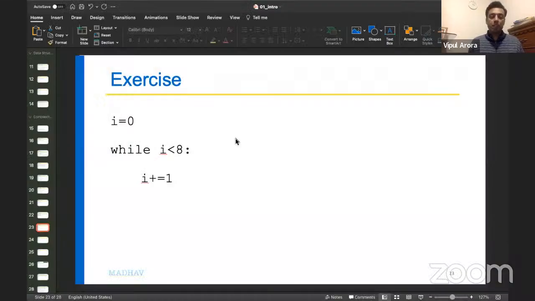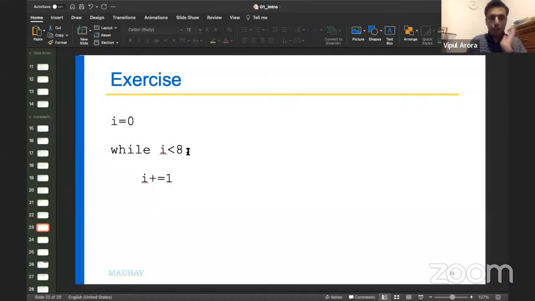Okay, I'm done. Let me share my screen again and go back to the code. Where is the code? Here it is. Yeah. Okay.